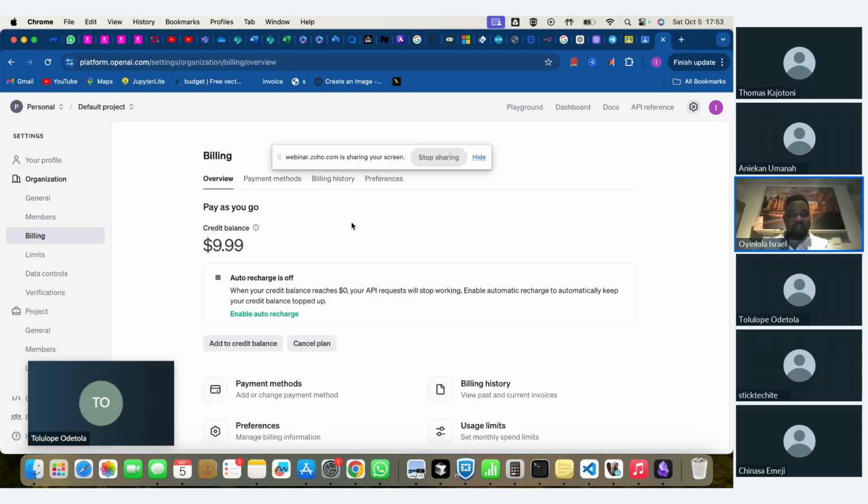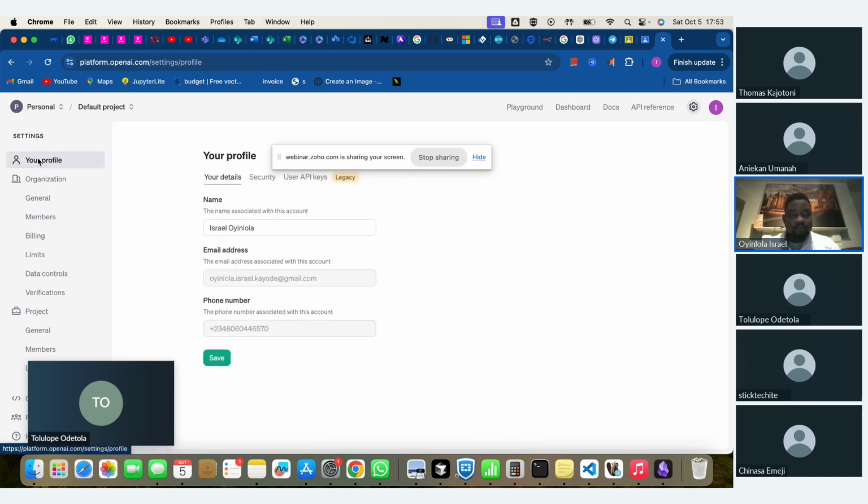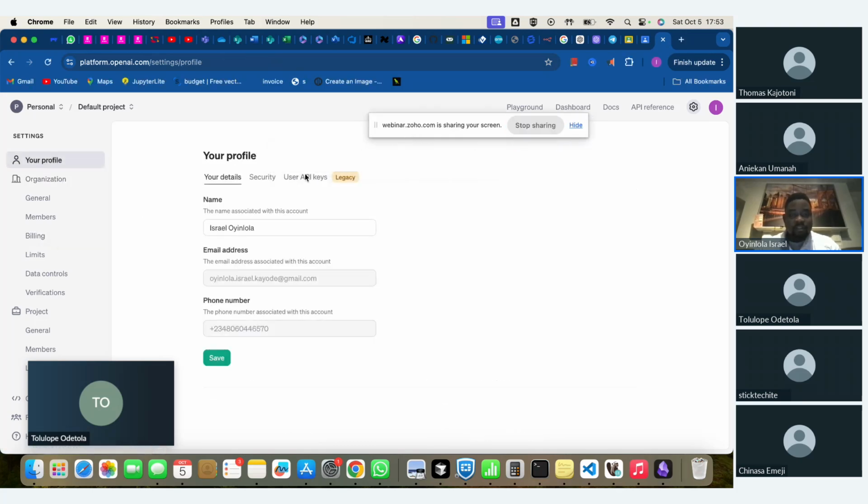So I can't share the key here, unfortunately. You just go to platform.openai.com, go to billing, and then add credit to balance. You can add as low as $5. That will be sufficient to do what we want to do on generative AI in the cohort. To get your key, come to your profile and then user API key.